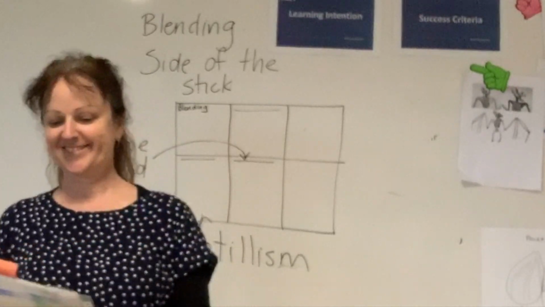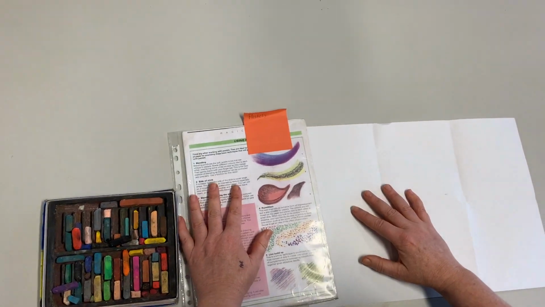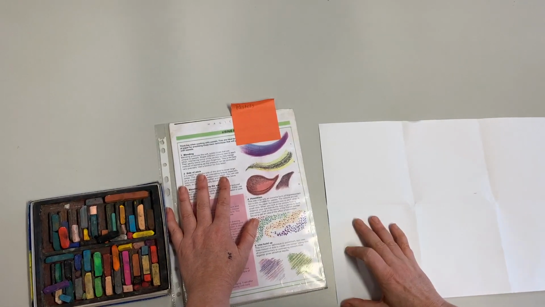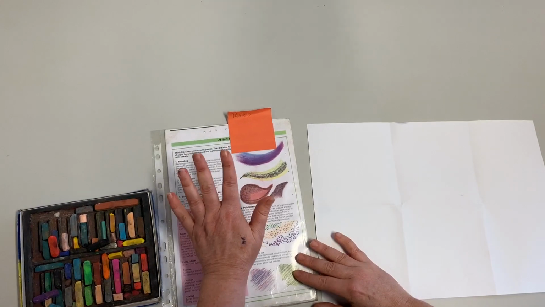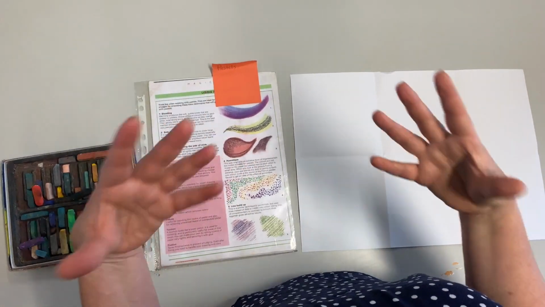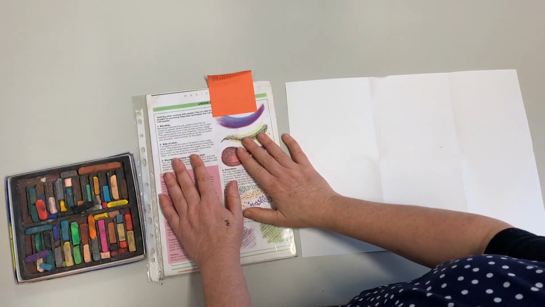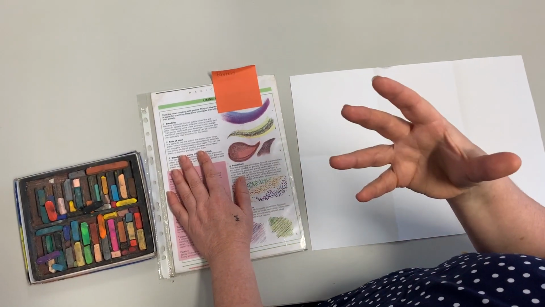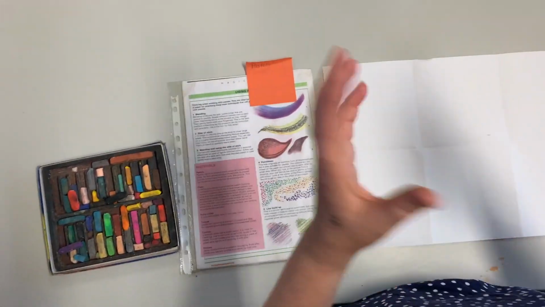Okay, so year 7, the first thing we're going to have a look at today was the first square which we wrote. What was the word that we wrote down on the board? Blending. Listening, please. Okay, so blending. Now, when you look up how to use a medium, you can look up online, you can look in books. But this is where I've got my information from. Sometimes when you get a lot of information, you hear the person saying blah, blah, blah, blah. You don't take it in.